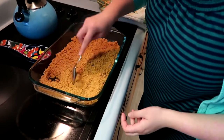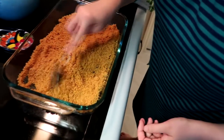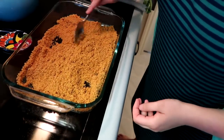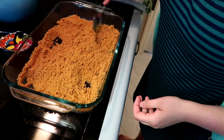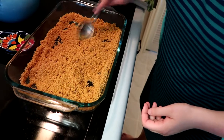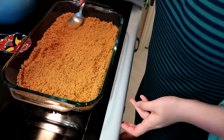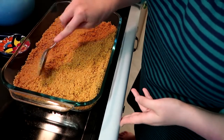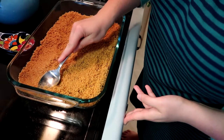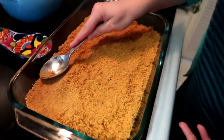And here we go. I'm just going to use my spoon to stir it up, just to get a little bit of movement. That way, as it bakes again, the things that were on the bottom now have an opportunity to be on the top to get baked. So everything gets baked a little bit through. Okay, so now that I've stirred it around a little bit, I'm going to smooth it out and then pack it down with the bottom of my spoon. And in just a minute, I'll show you guys the finished product before I put it back in to bake.